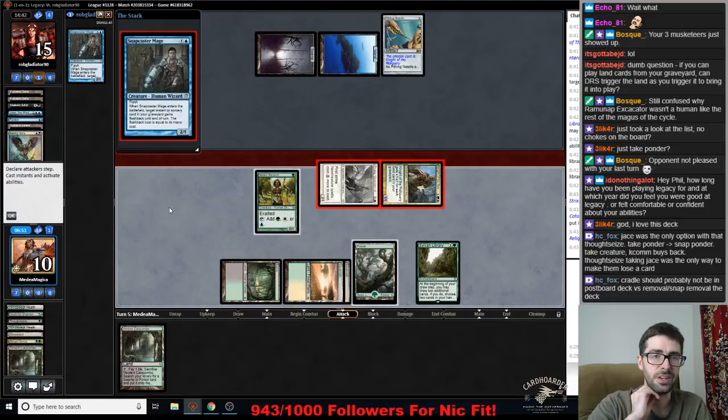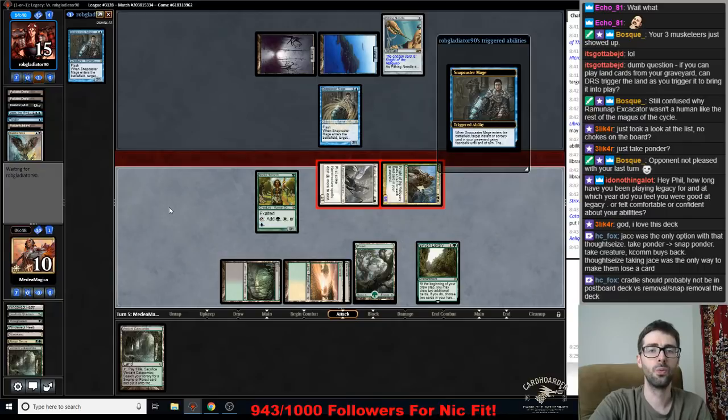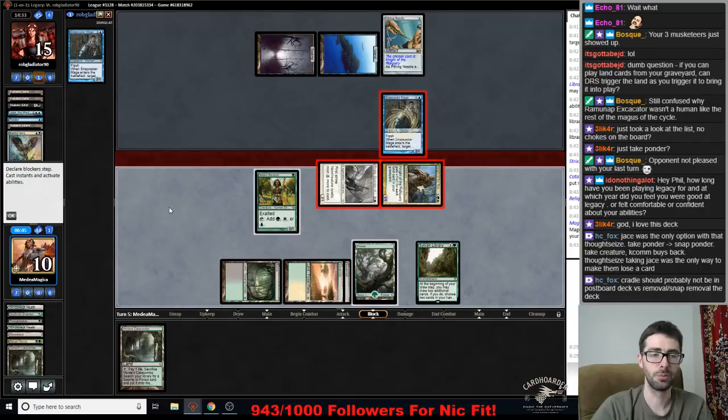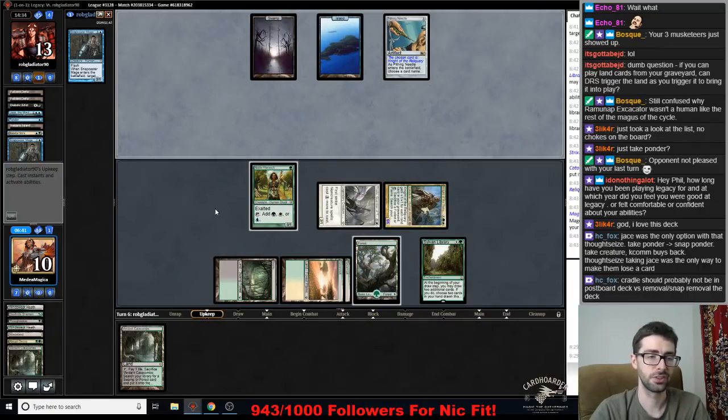I don't know, HC Fox. When Cradle works, it is just so incredibly good. It enables some of your most broken starts, so I think it's okay to keep it in, even though it's not necessarily the greatest.